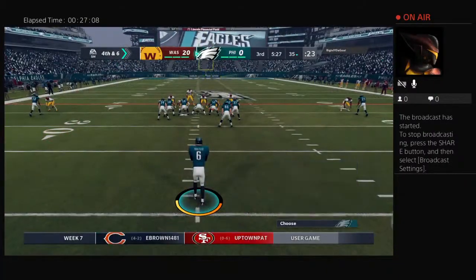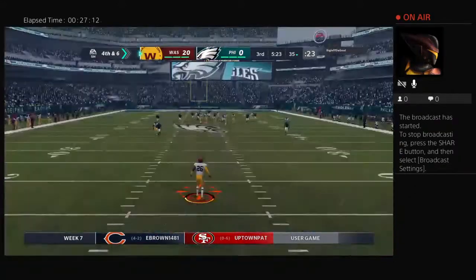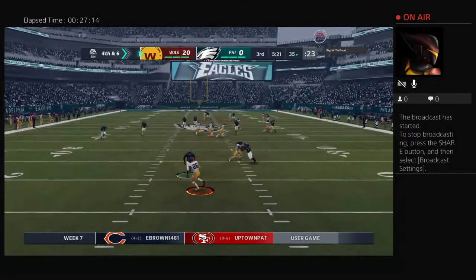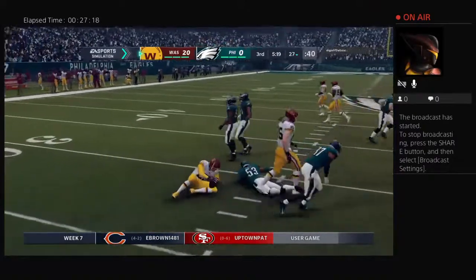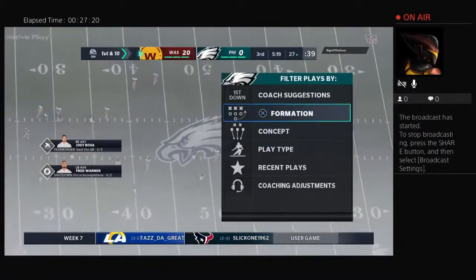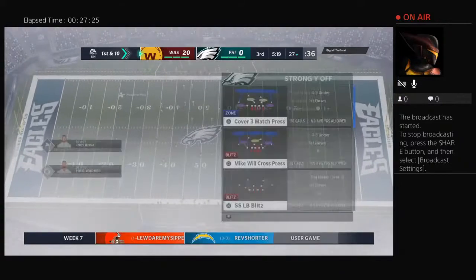Here's Thomas Morstead now, as he's on for the 5th time here today. His first punt, 48 yards. This one looks equally as good. Able to push his way through. So a change of possession here on the punt. And the offense will take over with a new set of downs.